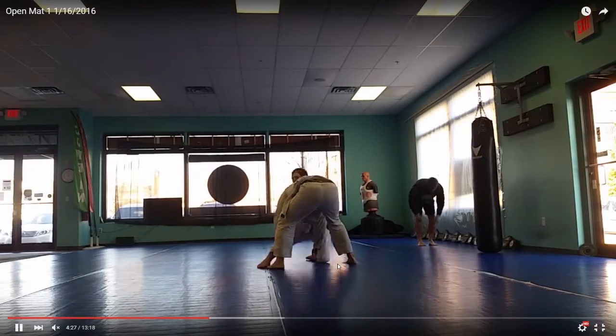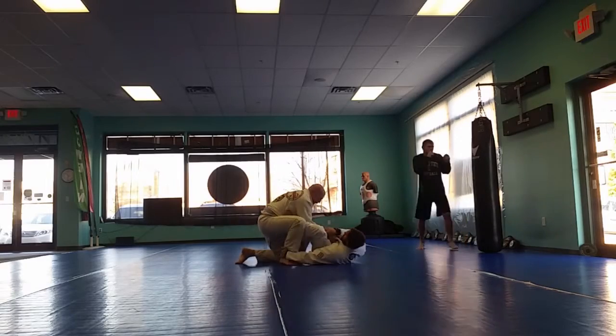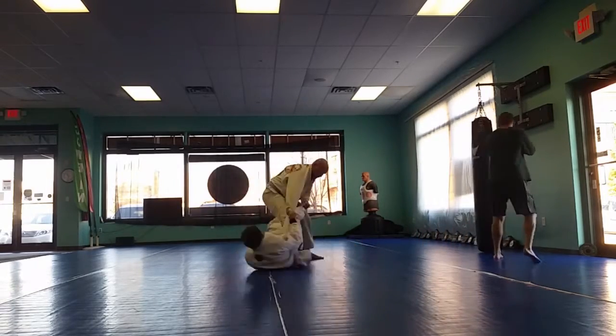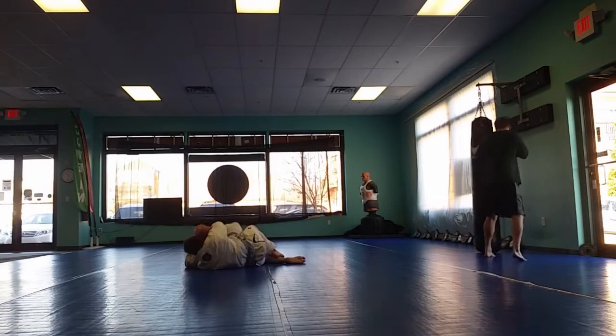Like you're going for a loop choke there. About the only time I'm able to get that is if I can get my head above theirs. A nice De La Riva sweep to the back.